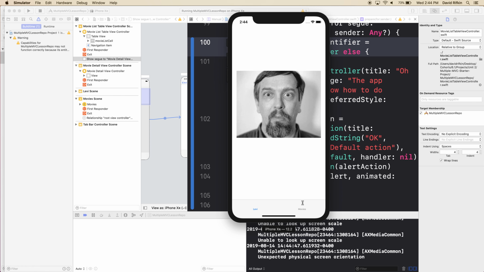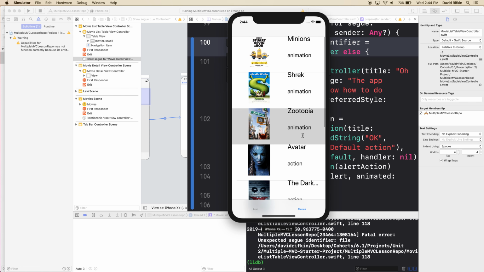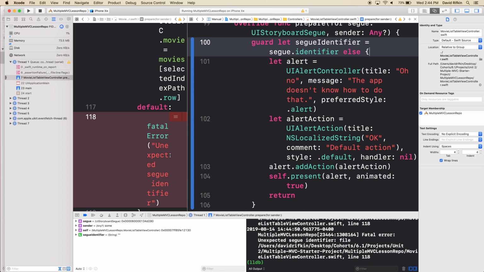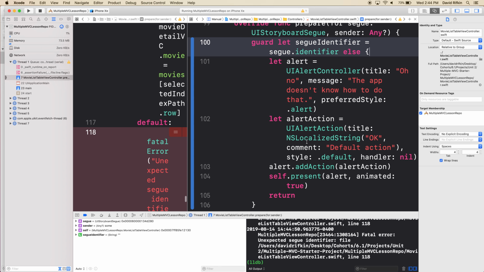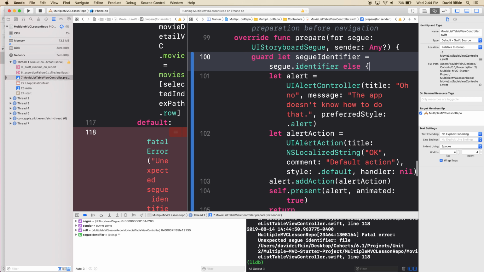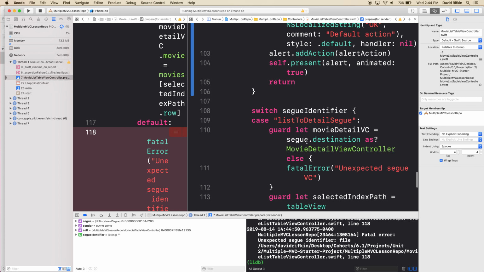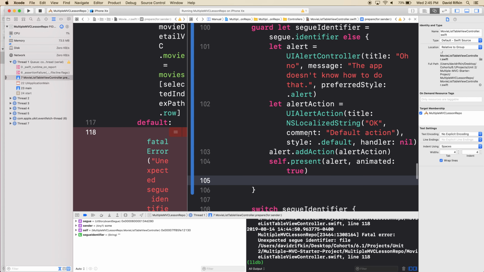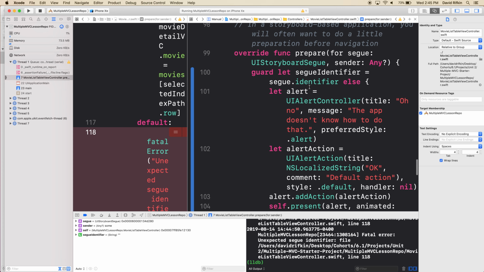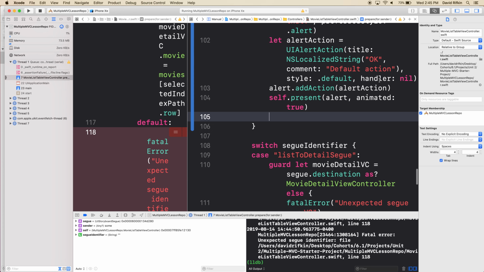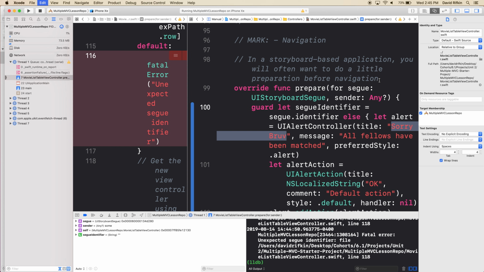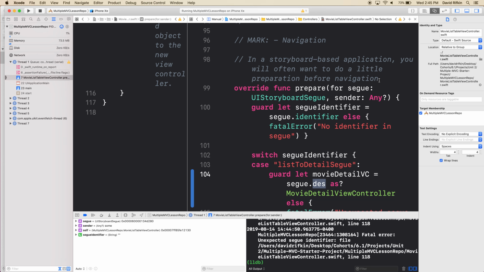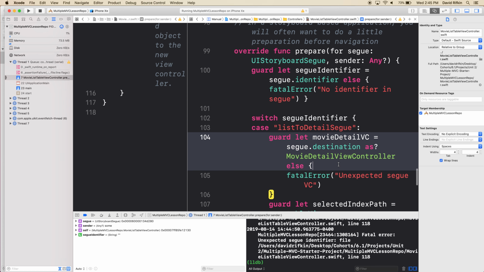So now when I tap a cell, unexpected segue identifier. Did I update this in the wrong place? Yep. So there's a space there. We put this here. Sorry about that. Okay.